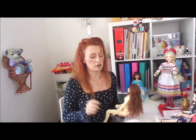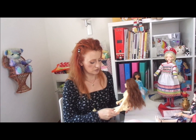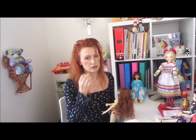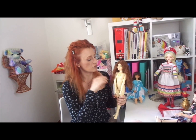What else? Let me show you one more thing. Do you remember, if you watched my previous video, about the Fact doll? The Fact doll I ordered from Taobao, and I'm still so much in love with this body. I sold the head because I didn't need it, because I've got this head for it. This is an artist made head. I bought it quite a long time ago. She's famous, she's in quite a few of my videos. This body is just so amazing. I love it so much.